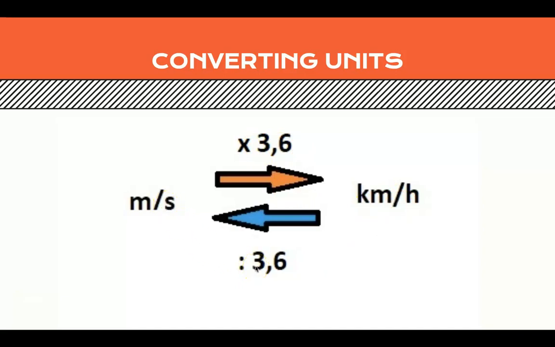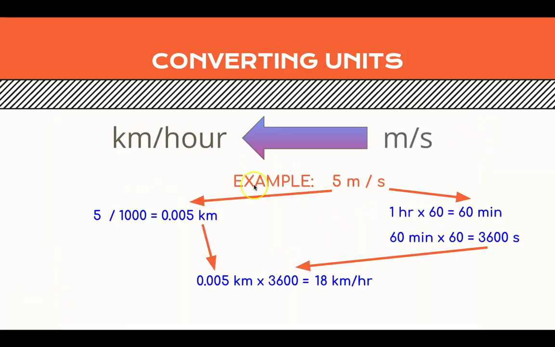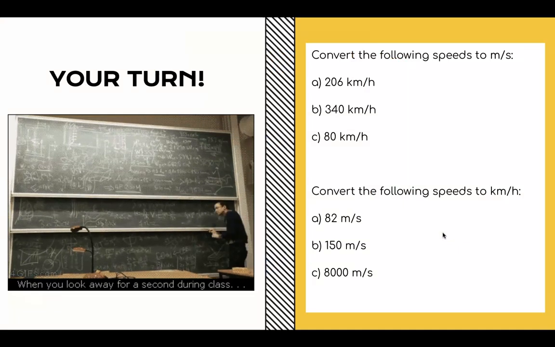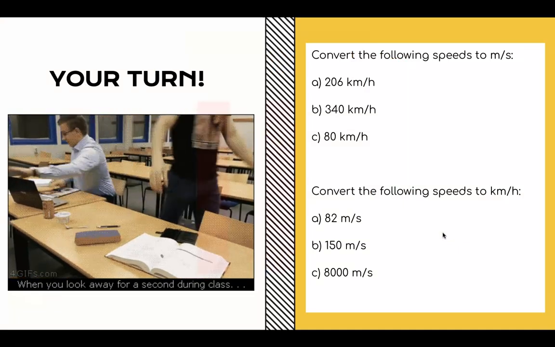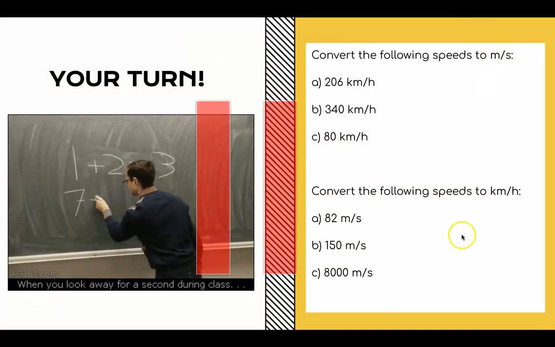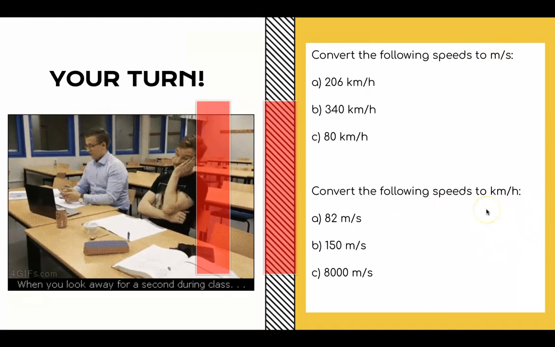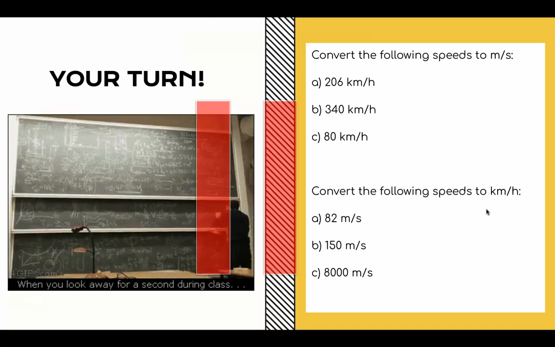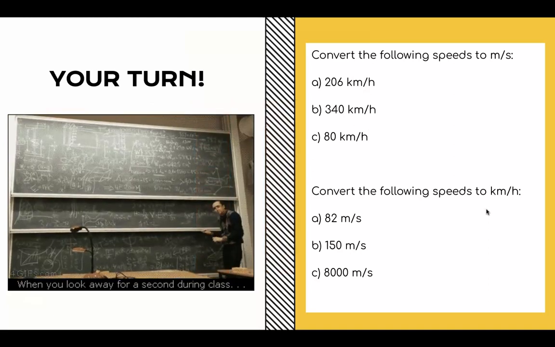And that's okay if you understand that. But by actually breaking down the steps and doing it this way, if they gave it to you in centimeters per hour or miles per hour, you won't get caught up on just memorizing if you times or divide. So I suggest breaking it down. So have a go at trying to convert the following speeds into meters per second and then the following speeds into kilometers per hour. So pause the video, have a go, write all the working out, and then come back to revisit the answers.